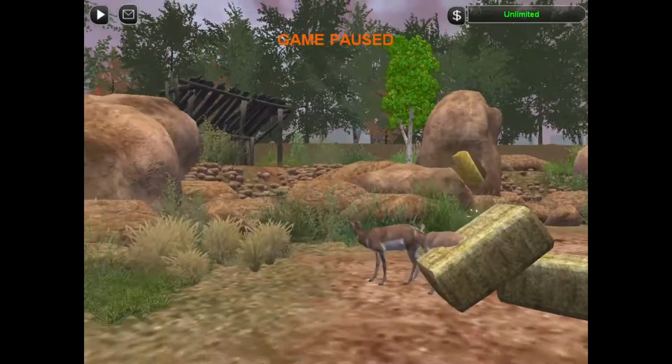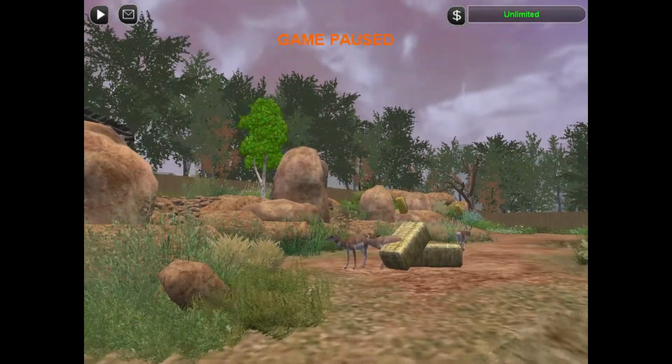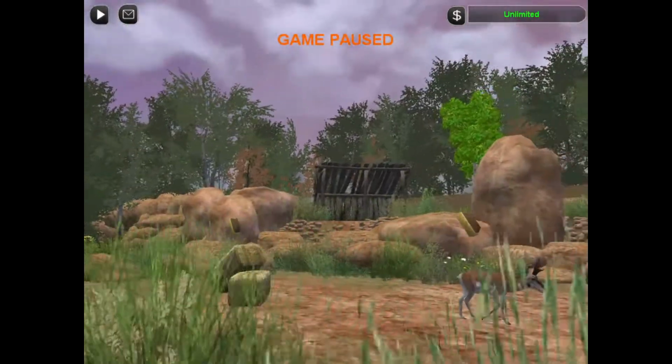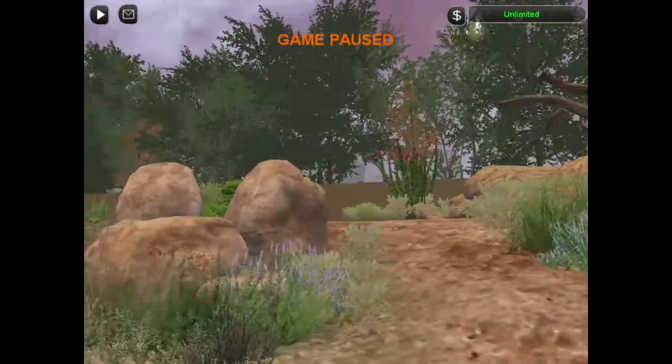Oof, my computer is getting dark. Yeah, other than that, it was a pretty okay exhibit thing, I think. Yeah, food, water. I keep saying the same things over and over.